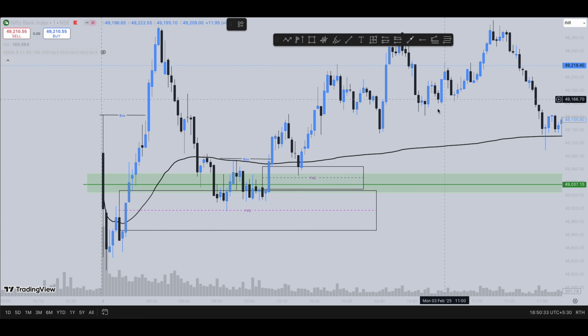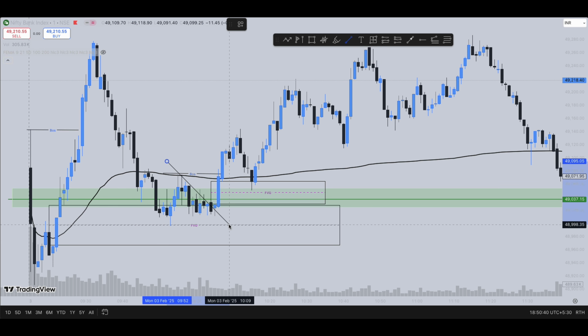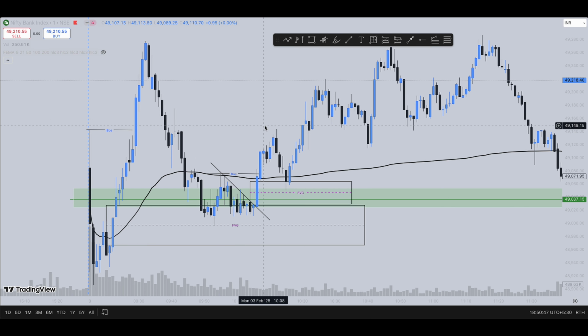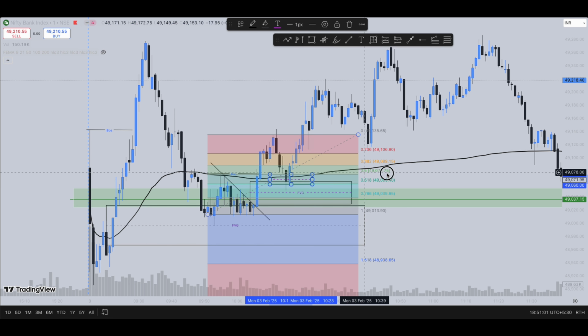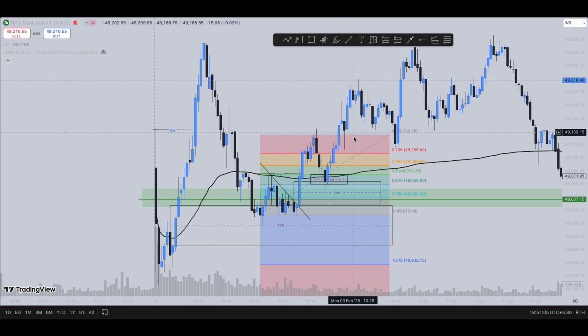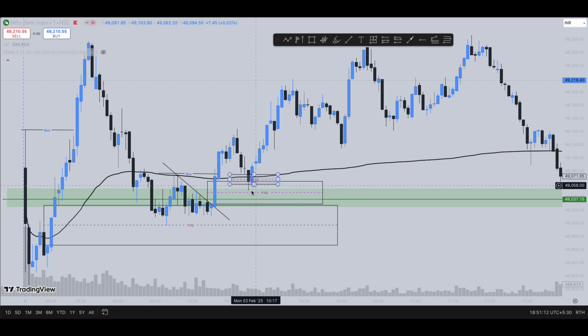And you can see clearly after this consolidation, the market here also found a kind of trendline liquidity over here. You see clearly a trendline liquidity. It formed a liquidity, broke structure, and if you try to plot the fib levels from this low to the common point between this, you can see clearly price trying to take support from here. This is the 50 level and the anchor VWAP level. And as I have already mentioned to you, when the price tries to break the day anchor VWAP level and is immediately followed by another bullish engulfing candle near this anchor VWAP level, the day VWAP level, it clearly signifies bullish momentum.